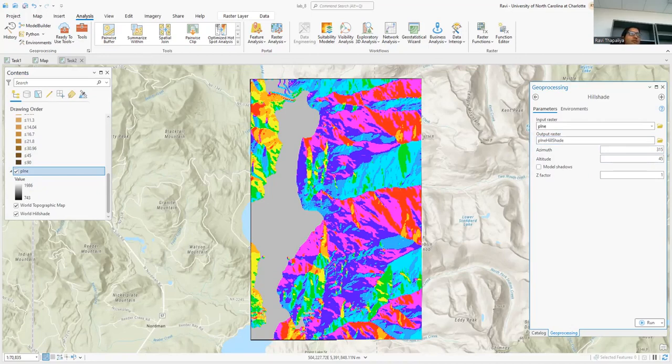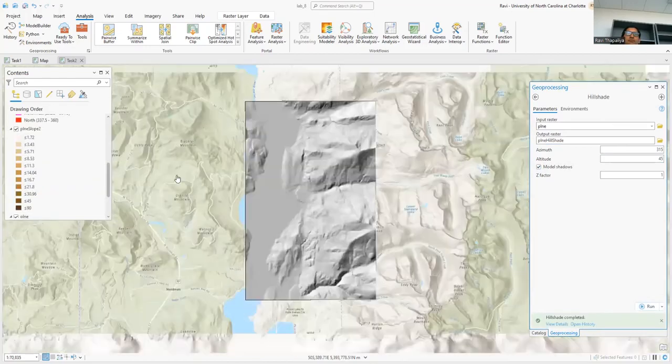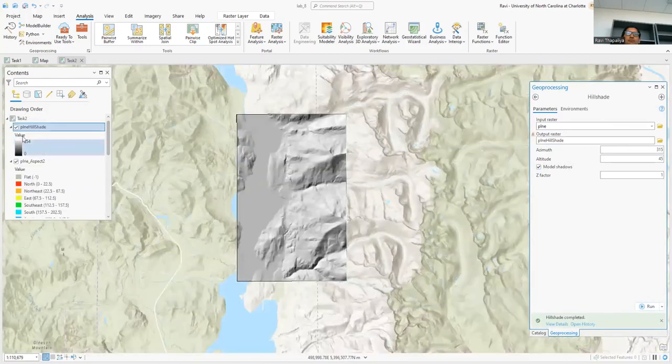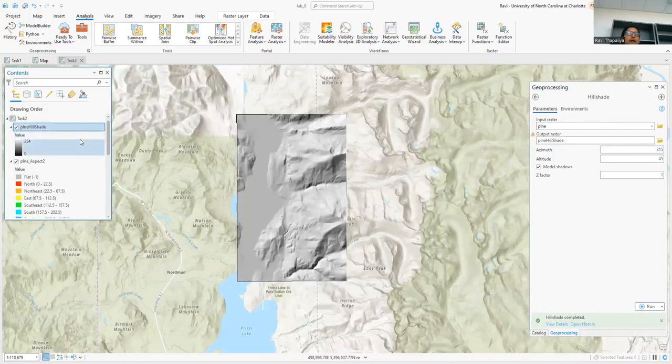Make sure to check the model shadows option and then click Run. Now we have the hillside map also.